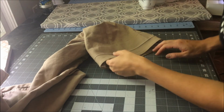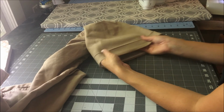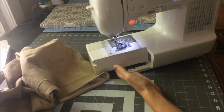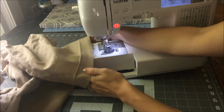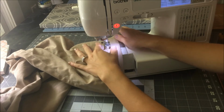Oh, sorry, just making sure my video's still running. Make sure you use thread that's matching, and we're just gonna sew right along that line. Let me grab my sewing machine. I'll make sure this is lined up where you can see it, hopefully. And I'm actually gonna turn this in a second so that I can see it better, because this part is gonna be on the outside, and I wanna make sure it looks nice.